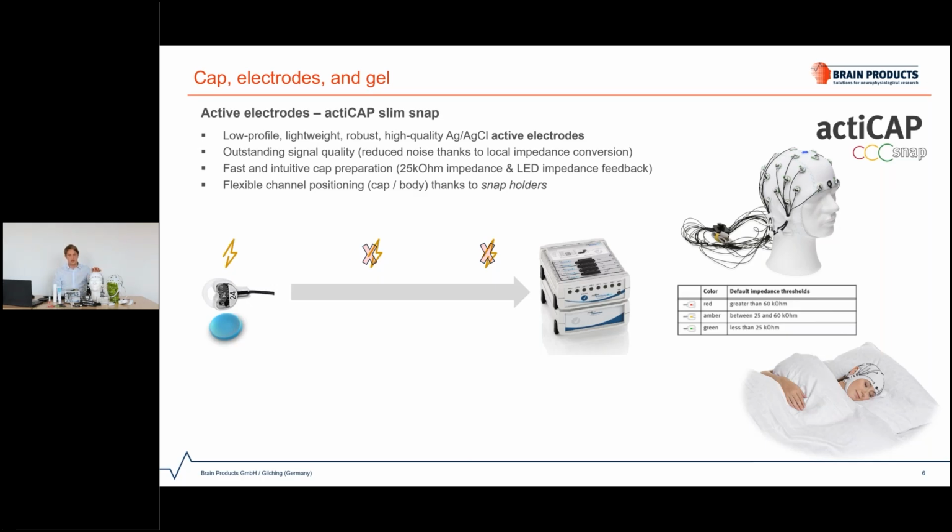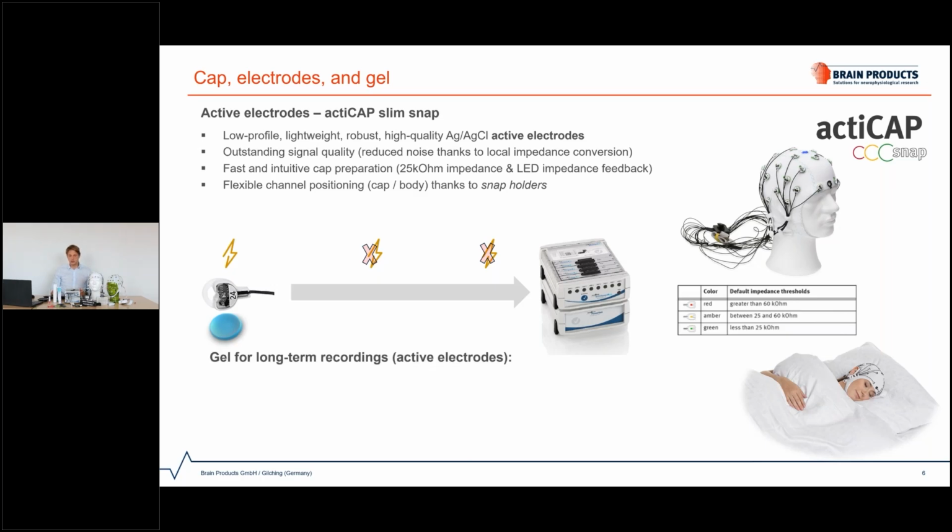The great thing is that if you want to mimic what can be done with a passive cap, you can simply remove one of the electrodes and place it somewhere on the body. If you have 64 channels, you have more possibility of sacrificing some of the electrodes, and you have the possibility of mixing and matching the electrodes in order to have a combined EEG and peripheral physiology solution.